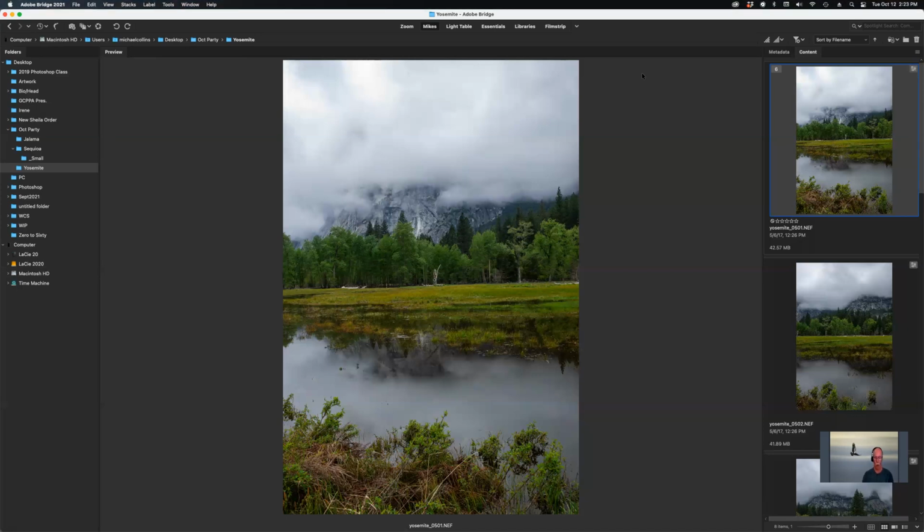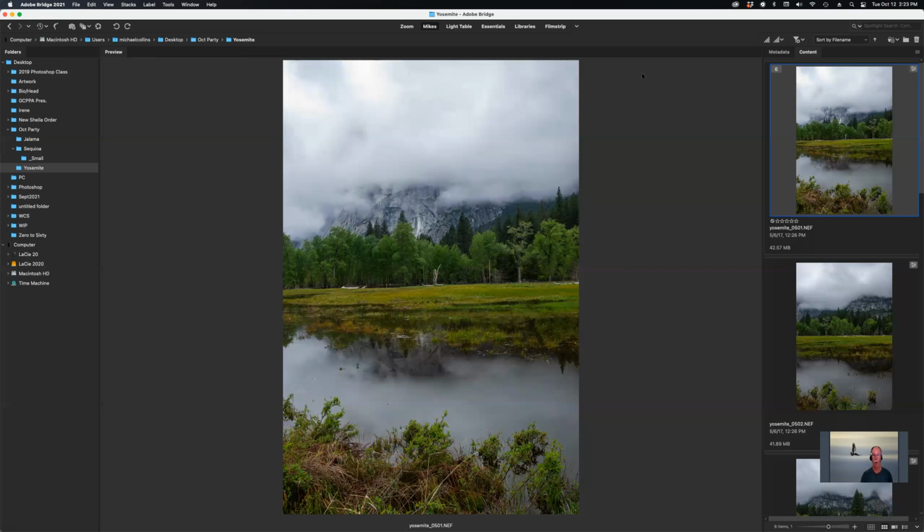Or turn off your program mode, put it in manual so that your shutter speed doesn't change and your aperture doesn't change. If you change your aperture, your focus is going to change. You change your shutter speed, your lighting is going to change. So you want to try and keep it all within the same thing. And that's probably the hardest thing to remember, is turn off the autofocus. I'm bad at that. And I need my autofocus because I got bad eyes.